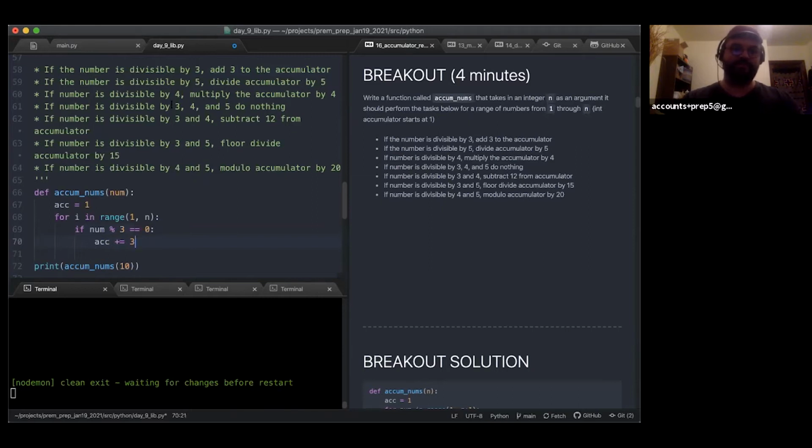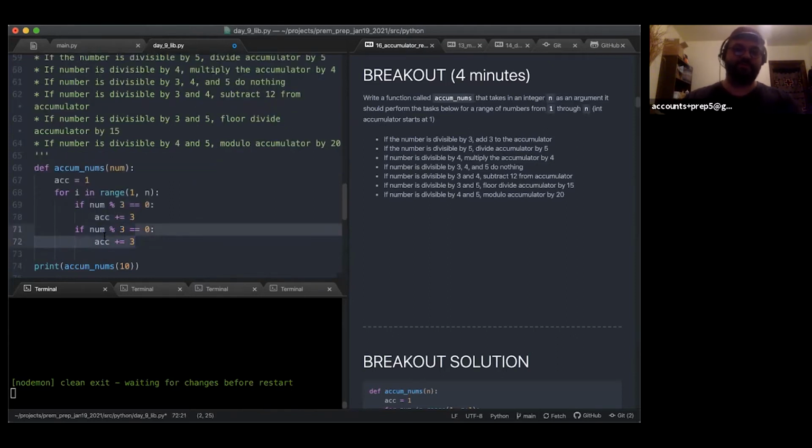If num is divisible by 5, so if num mod 5 is 0, divide the accumulator by 5.